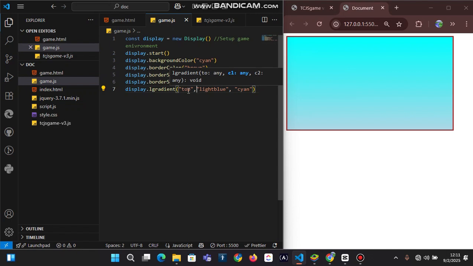And that is all I'm going to show you about the display properties. But more as you go into setting up your game, you'll know how to manipulate and use the display property.